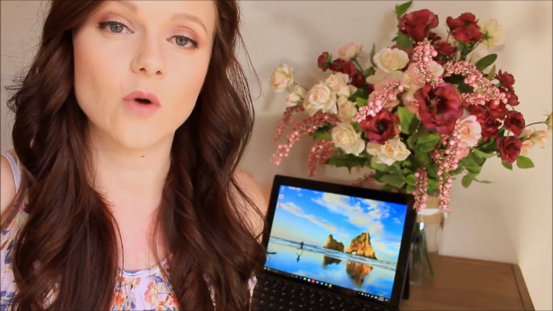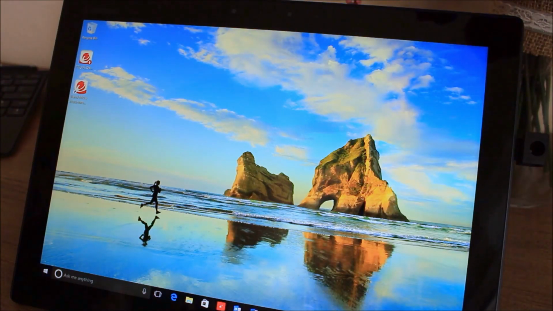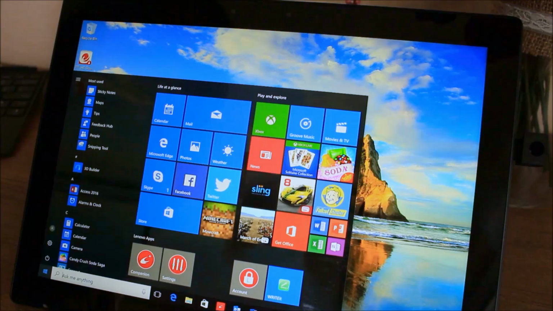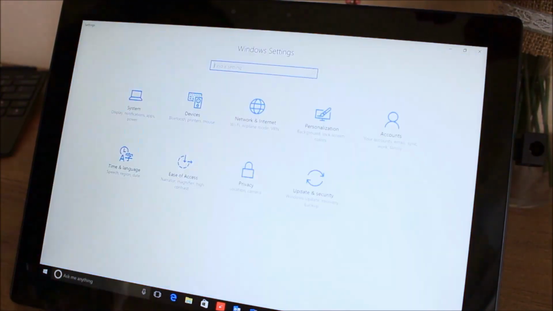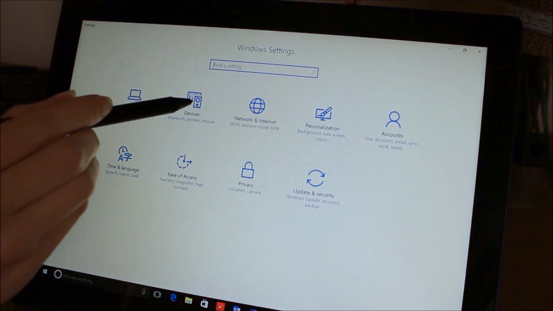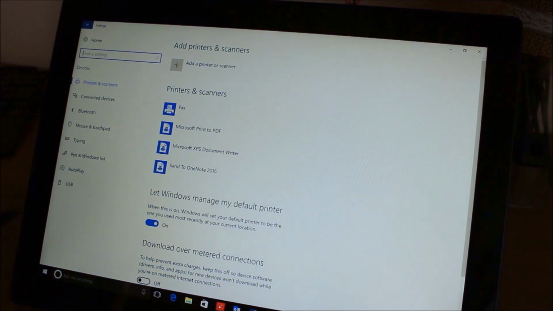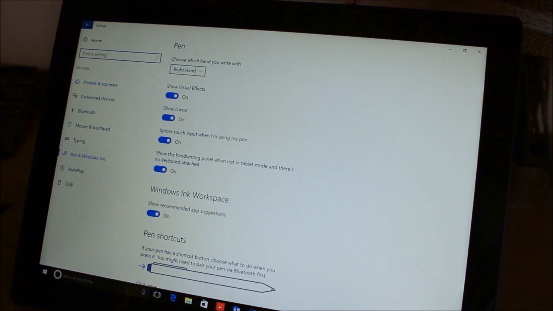Inking has also been incorporated into some applications that you're probably already familiar with, such as Microsoft Edge, Maps, and Microsoft Office. We can go into detail about all of those applications in just a few minutes, but first I wanted to take some time to go over the settings option because that's really going to influence how inking works for you. So first I am going to go down to the Start menu, go into my Settings, Devices, and select the Pen and Windows Ink options.